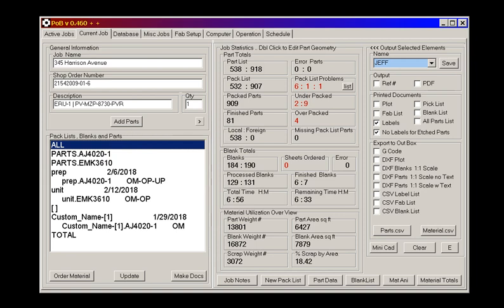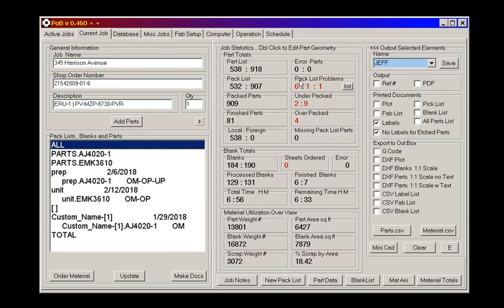All right. Over to the statistics board. This used to be local and this used to be foreign. I've combined those into one box down here, local foreign. So this is now all the parts in the job, all the drawings in the job. One of the things that I've done is I've added error parts for geometry parts, and that's shown here.